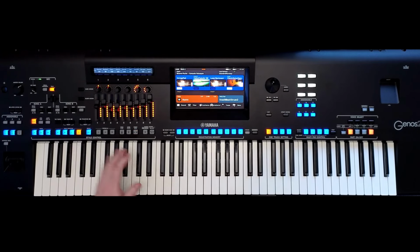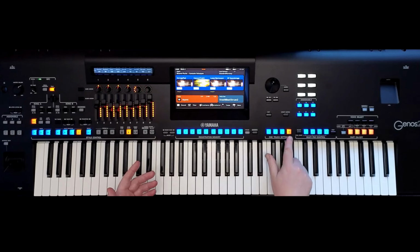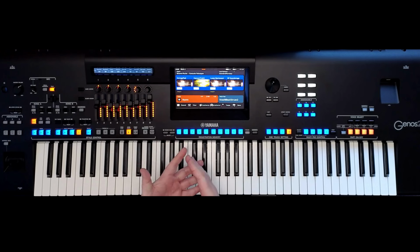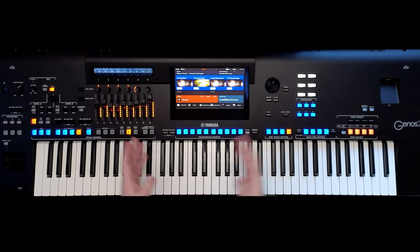I can go into the big build-up with my OTS, which I've saved as a concert tutti, a long string and another long string, octaved, one octave down, one octave up.